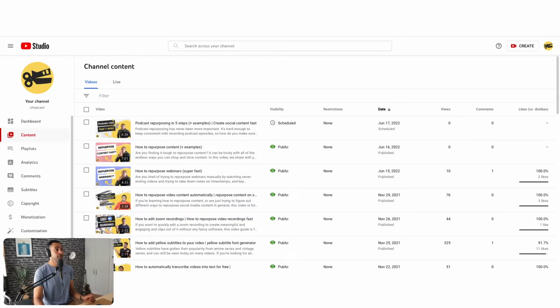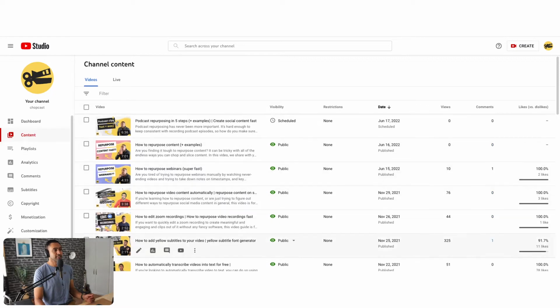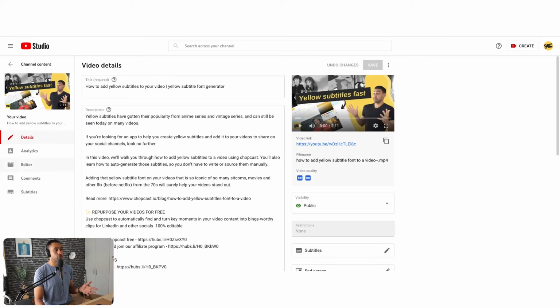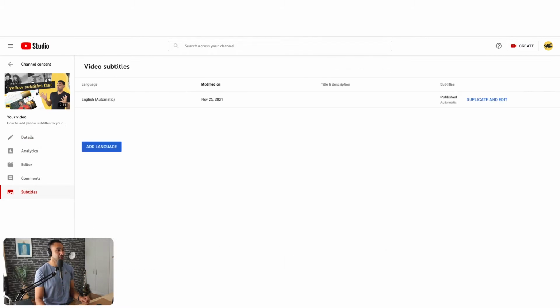Now, the first way is actually using YouTube Studio. So go inside your YouTube Studio account over here, and then just head over to content, and then basically just select the video that you're trying to get subtitles for. So you may already know that YouTube auto-generates subtitles for the videos, but what's a little bit more hidden is how to actually take these subtitles out and actually download them. So you can basically just go to subtitles over here. You should be able to see something like English automatic, and simply just go to download and then SRT.